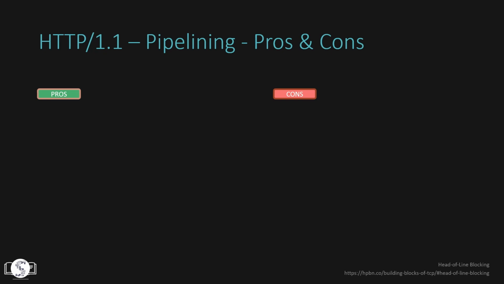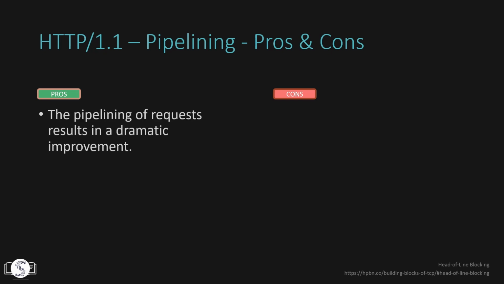One of the pros of pipelining is a dramatic improvement in the loading times of HTML pages, since multiple requests can be sent in parallel. But we have the cons. The cons of the pipeline are, first, head-of-line blocking. A performance limiting occurs when a line of packets is held up in the queue by a first packet. So a single slow response will block all requests behind it. So that's what head-of-line blocking means.